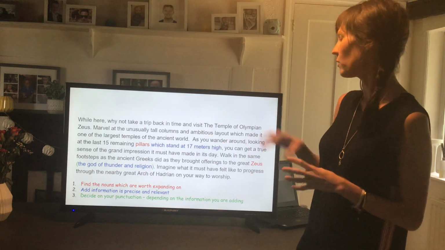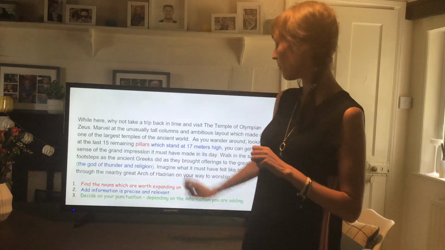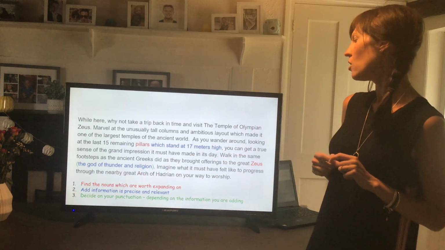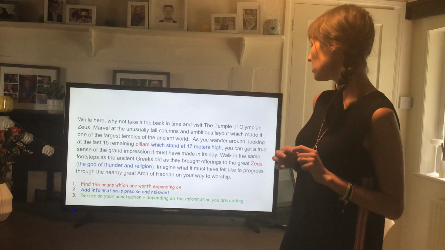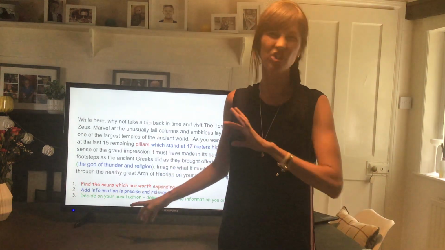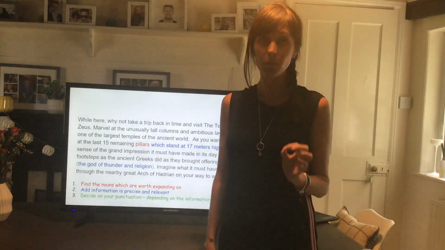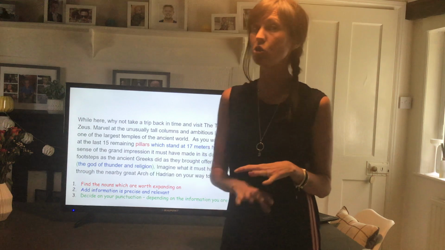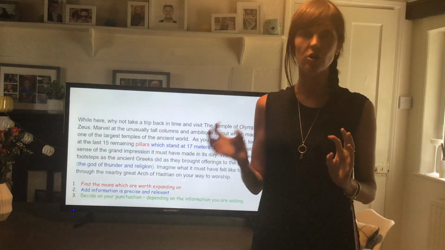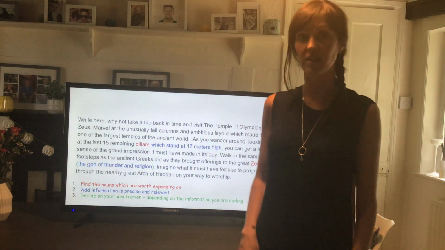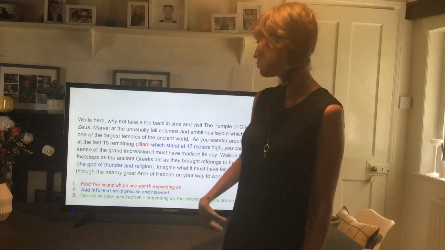You can get a true sense. So I've chosen that, I've got my noun, got my precise information. Now I need to decide on my punctuation. So I've already used brackets in this, so I don't really want to use them again. It's very important when you're using parentheses that you don't overuse it, otherwise it really ruins the cohesion and the flow of your piece of writing. So since I've used brackets, I don't want to use them.